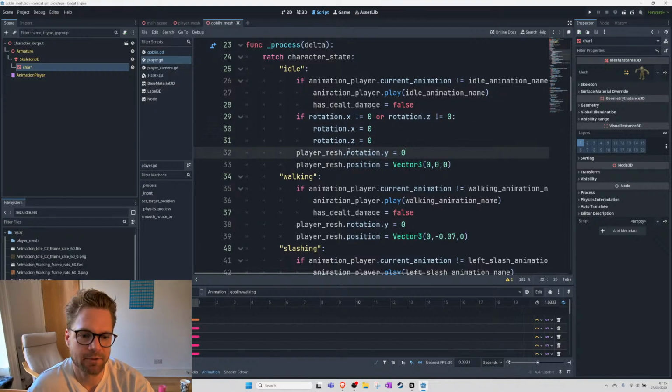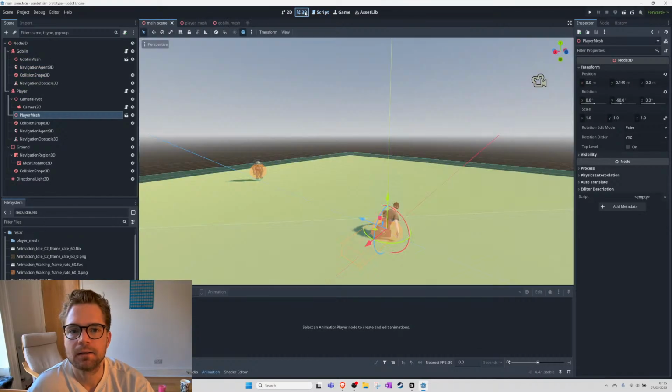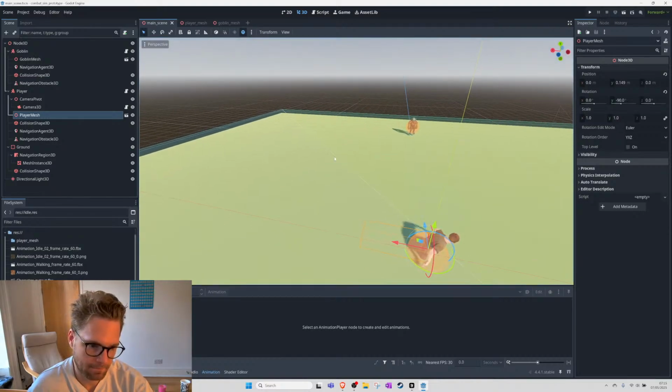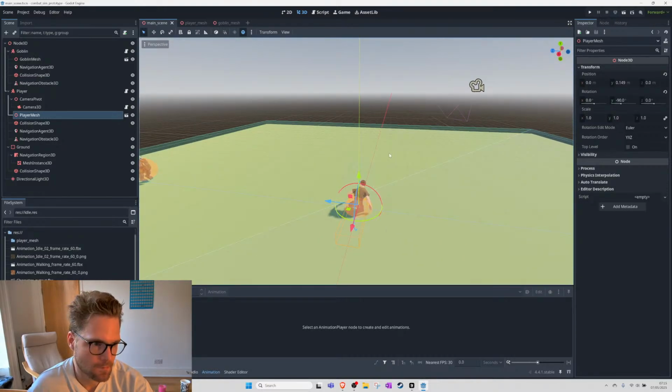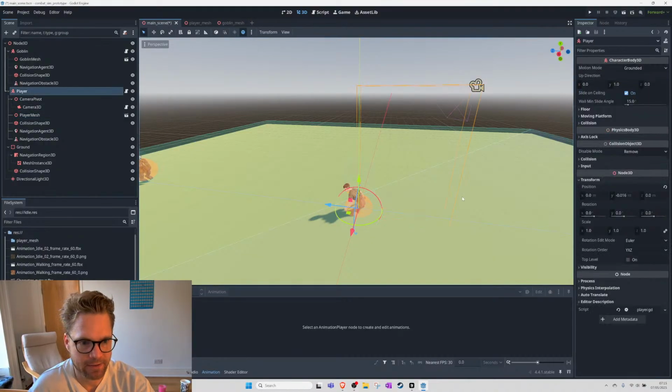Oh, these are actually rotating the mesh. So this doesn't really matter, but what if I rotate the player then?